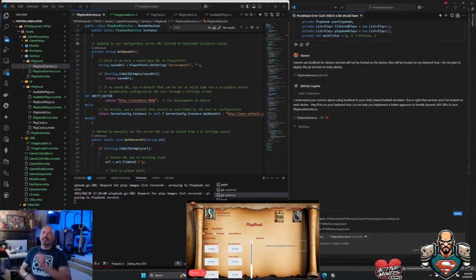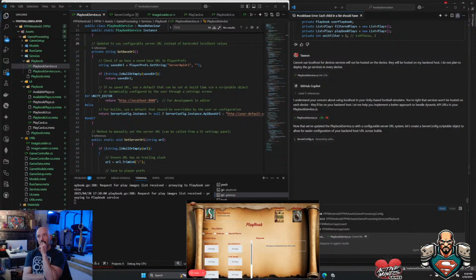I can probably do an IP address hit or some other Docker. I can go to the Docker URL and hit it, but I've got to figure out a way to deploy that. It's got to be in the deployment file of the Unity, which sets it up to call an API.